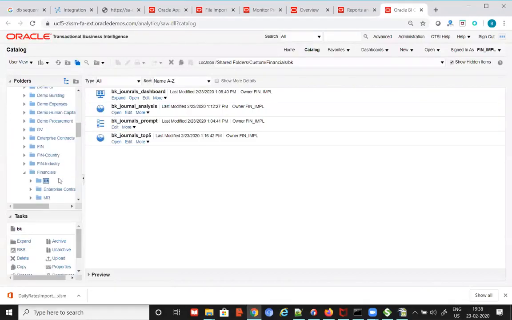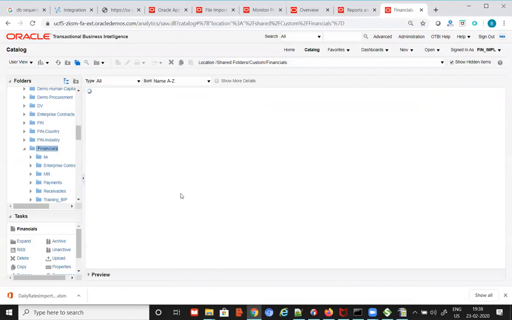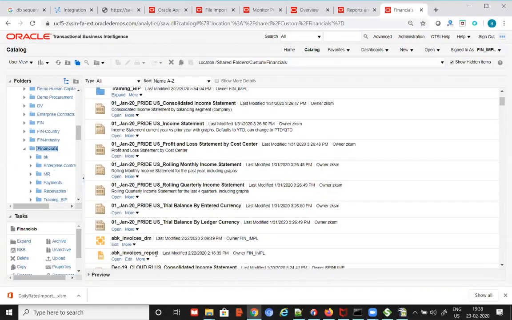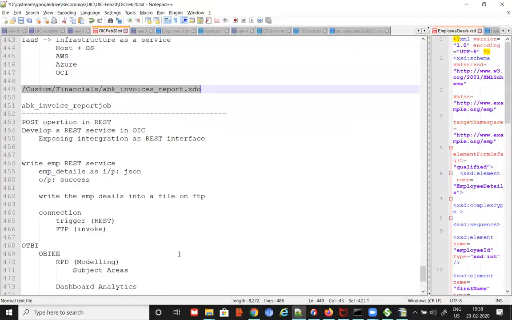So that was available directly under financials. This one, this report. So what I want to do now, that report I want to download using my integration.